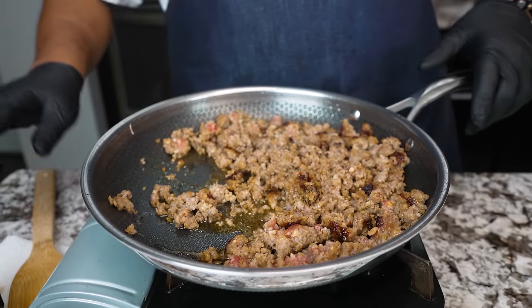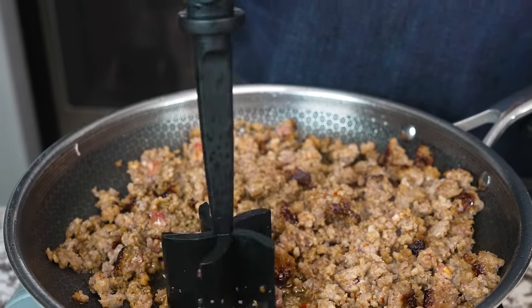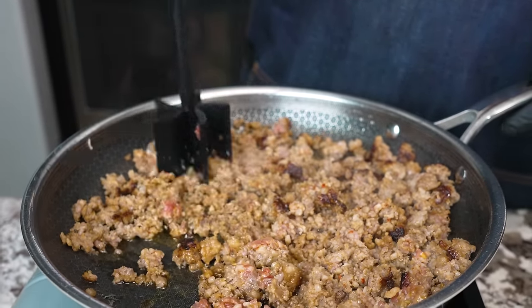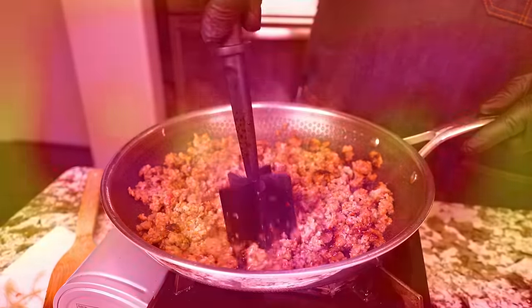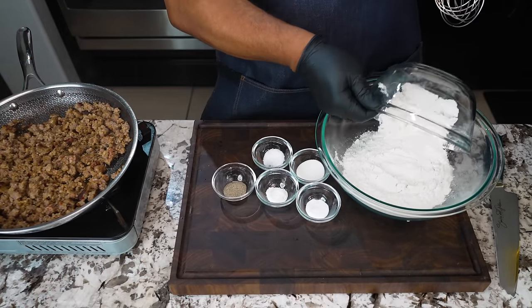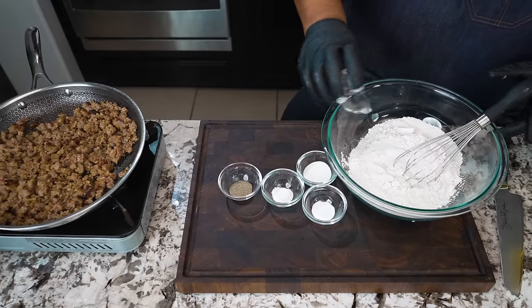So now I'm gonna go ahead and break this down just a little bit further, and anything that is not fully cooked. So right now the objective is just not to see any pink. We're gonna continue that into our gravy, right? Okay, so we got all our ingredients. What you guys didn't see is I had pepper sitting off to the side, right? So we just dump all of this in here.